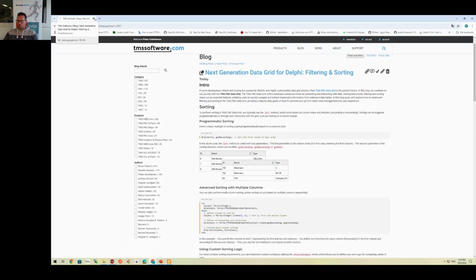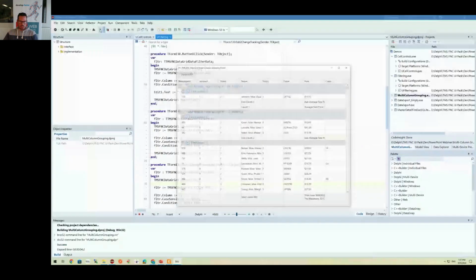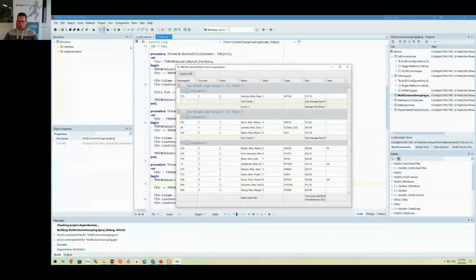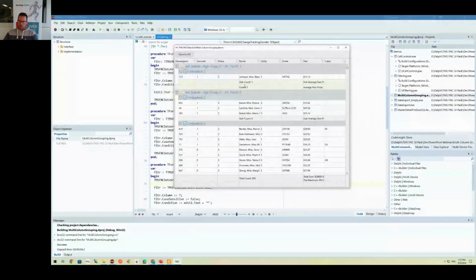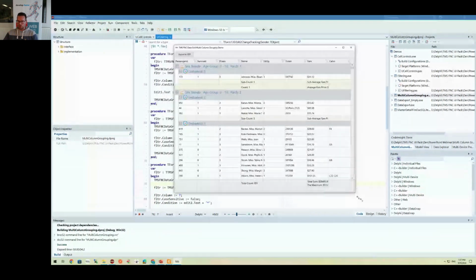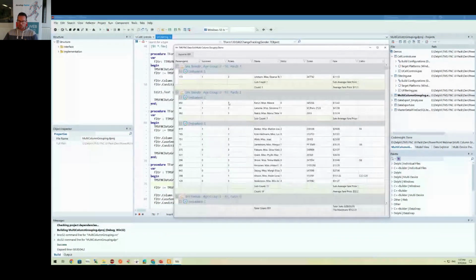Okay, so next up we have multi-column grouping. We already showed multi-column grouping a bit in the filtering demo, but for the multi-column grouping, I also wanted to show how to set things up in relation with the calculations. So you will see here that we loaded again a data file, which is containing data in multi-columns.